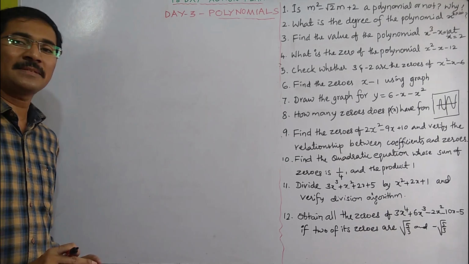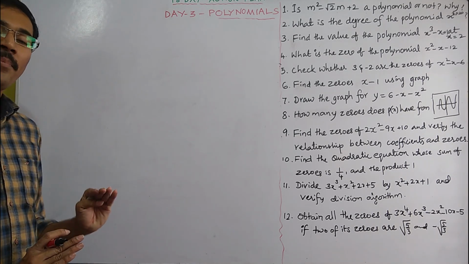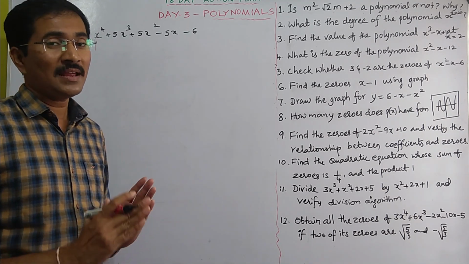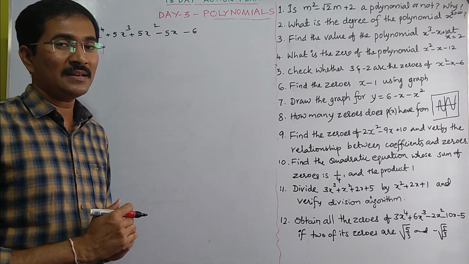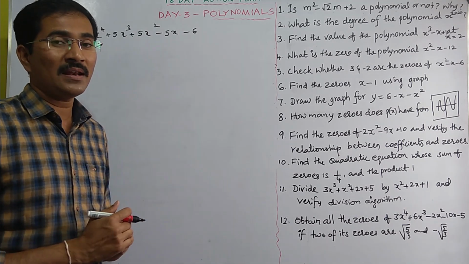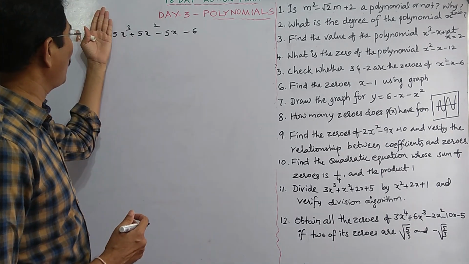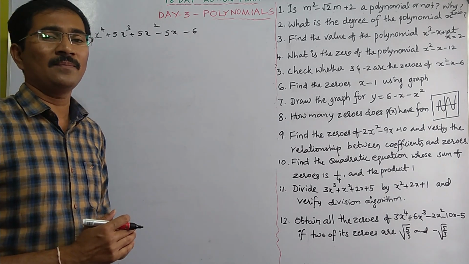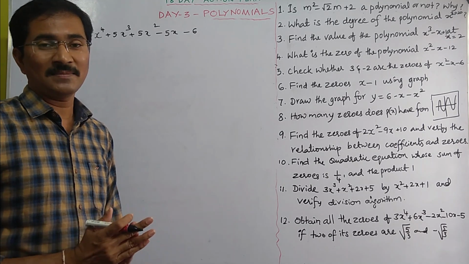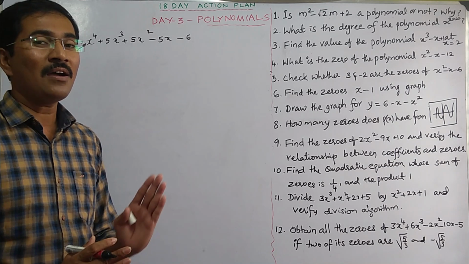And one final aspect, which you do not have in your syllabus, but it is important to learn. So we have learned to find the zero of a first degree polynomial, the zeros of a quadratic polynomial, that is the second degree polynomial. And if someday we are given a higher degree polynomial, like a cubic polynomial or fourth degree polynomial, do we have any method to find the zeros? Yes, there is a method. It's a trial and error method suggested by a scientist called Horner.